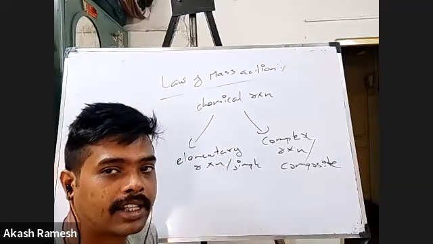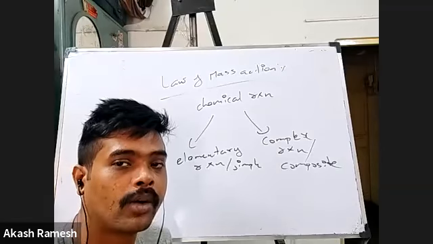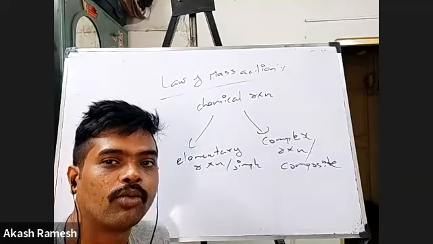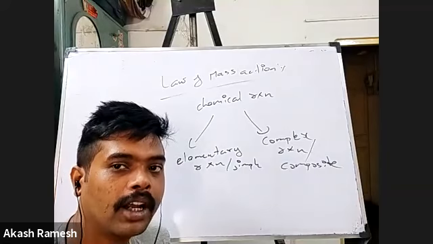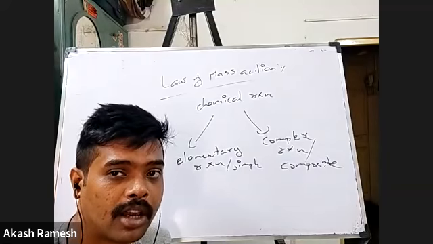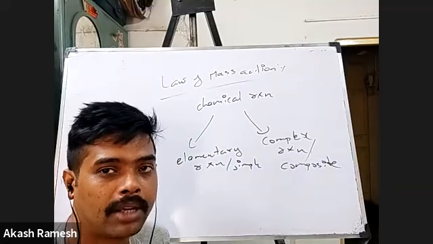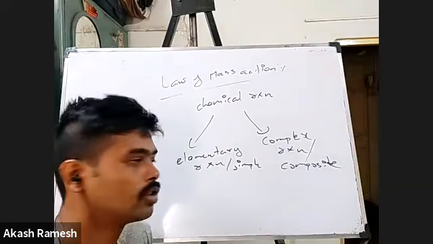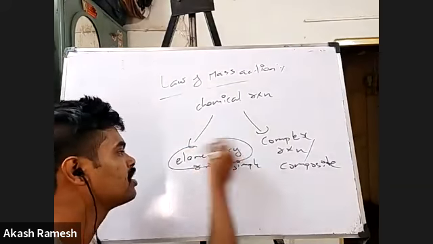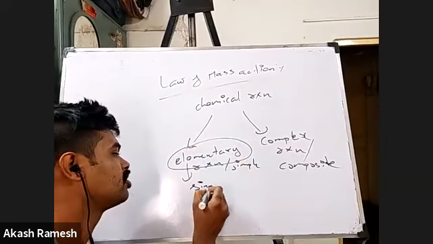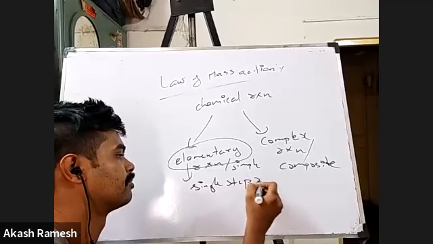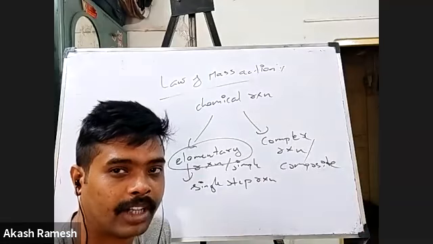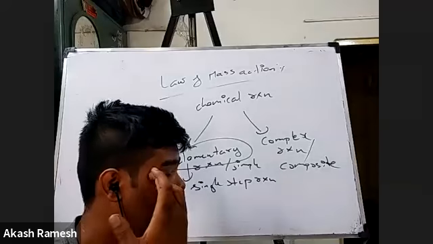So how are these classified is the question. It is all going to depend upon the number of steps involved in the chemical reaction. Based on that, I'll be able to classify chemical reactions into elementary and complex. So remember, elementary means it's a single step reaction. Only one step, and the reaction is over, right?